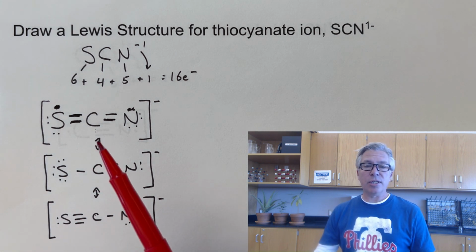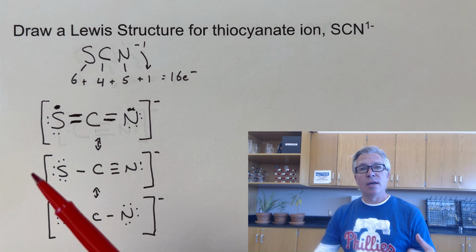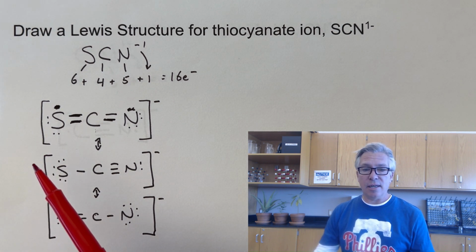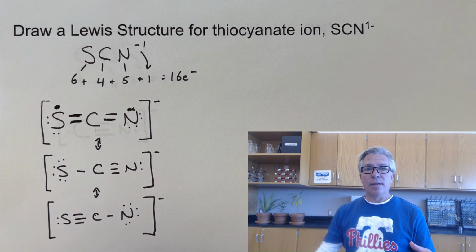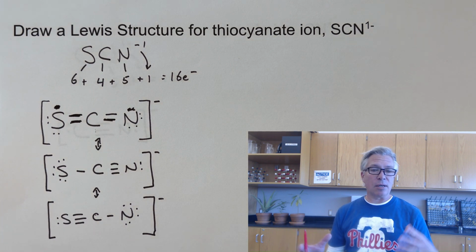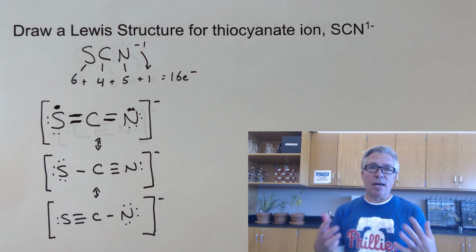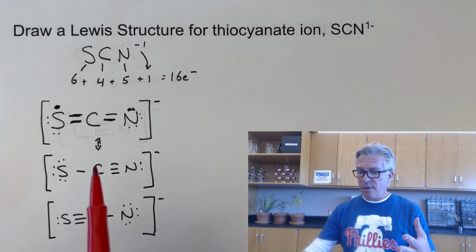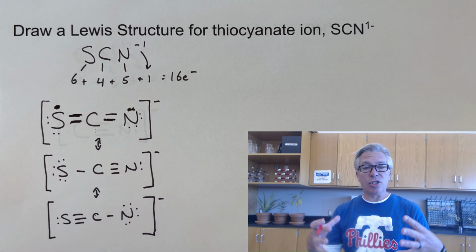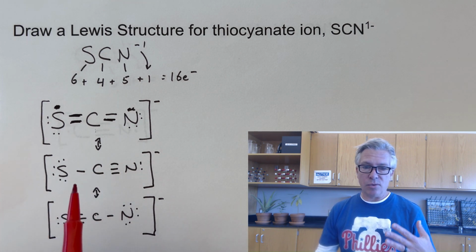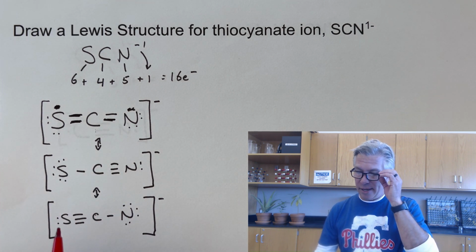Formal charge is the apparent charge on an atom in a molecule, and it's different from an oxidation state. An oxidation state is the charge that we would give it if the molecule broke apart and everybody took off with as many electrons as they possibly could. Some would have more, some would have less, and we would assign the charge that way. In this case, we're going to assign the charges based on how they're sharing the electrons in the bonds within this molecule. So it's slightly different than an oxidation state.